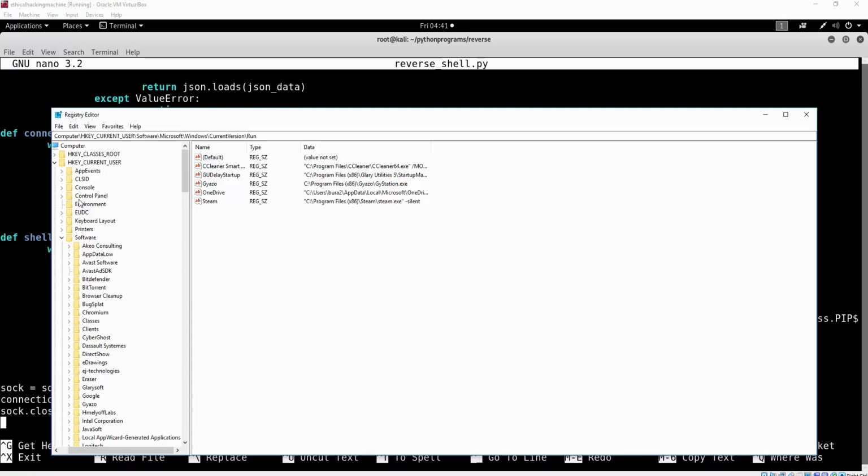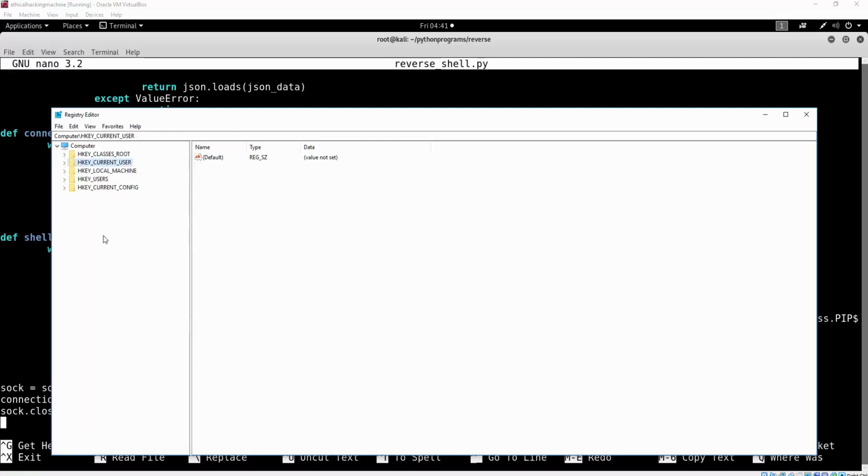This is something that you will probably see once you open the registry for the first time. We can see these 5 registry directories. We are currently interested in these two right here. One of them is the HKEY_CURRENT_USER and the other one is HKEY_LOCAL_MACHINE.